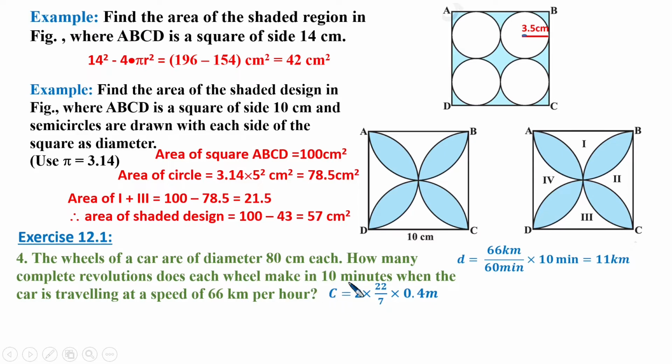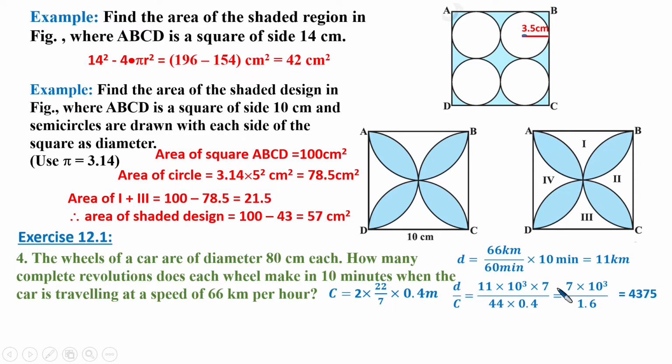circumference of the wheel is 2 pi times r. This 80 centimeter is the diameter. So 40 centimeter will be the radius. So that is approximately 0.4 meters. Because you have to use the same unit, so your d by c, that is total distance traveled by the circumference, will tell me how many revolutions have been taken. Okay, how many times this circumference has covered this distance d.